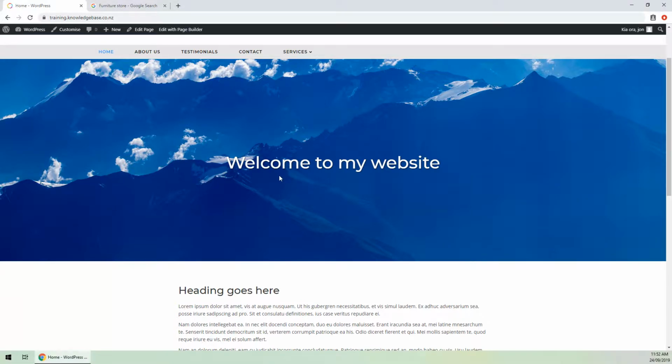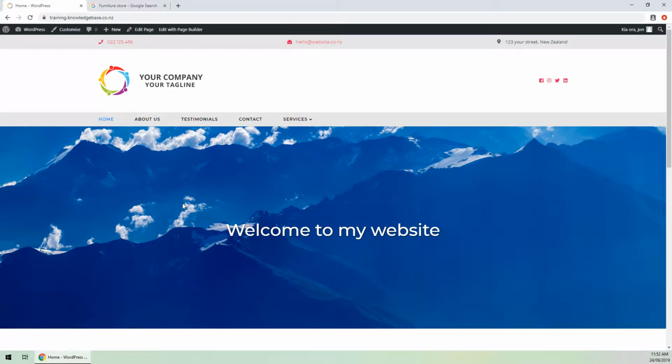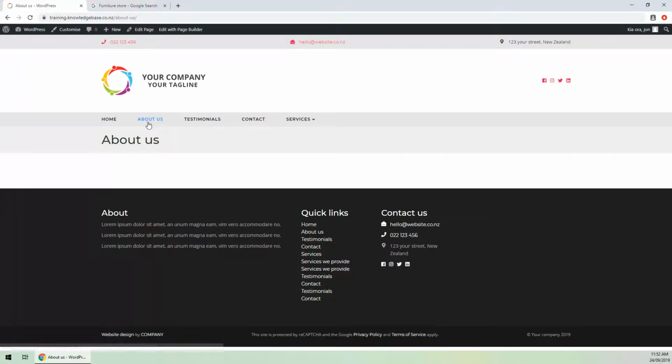So once you've done keyword research and you know the keywords you'd like to implement into your website, it's time to actually make some changes. First of all, you want to edit the page title of your website. For instance, let's go to the About Us page.